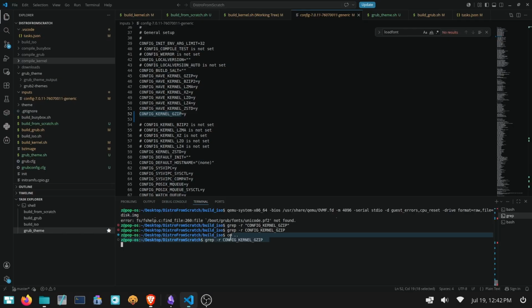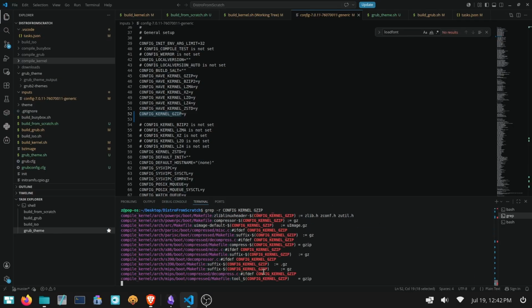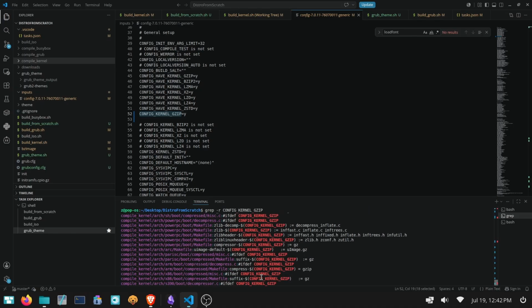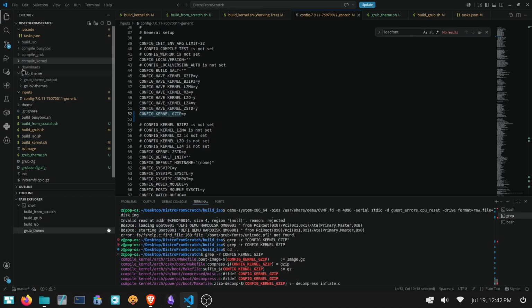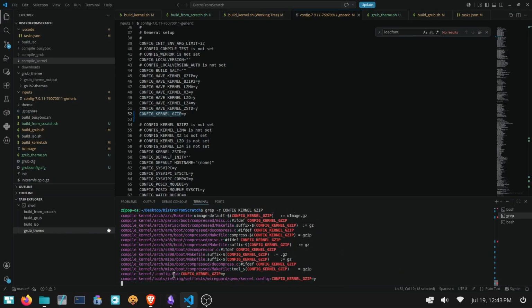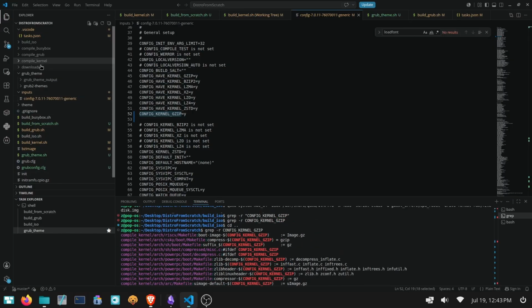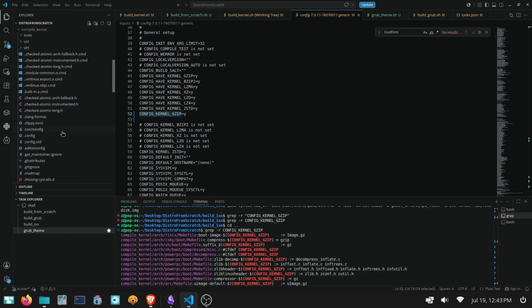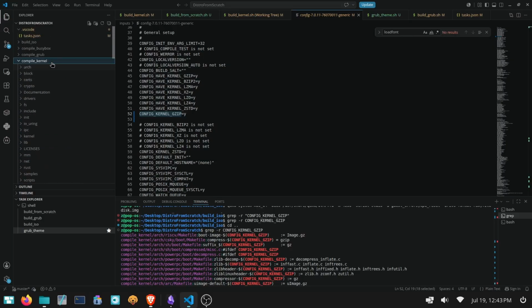This will look through every file in this folder and find all the instances of this, which weren't in our Visual Studio find. Somewhere in here there's going to be a .config. Okay, I don't see it. However, right inside this compile kernel, there's a .config file which has this setting, and that's the file that needs to be edited.